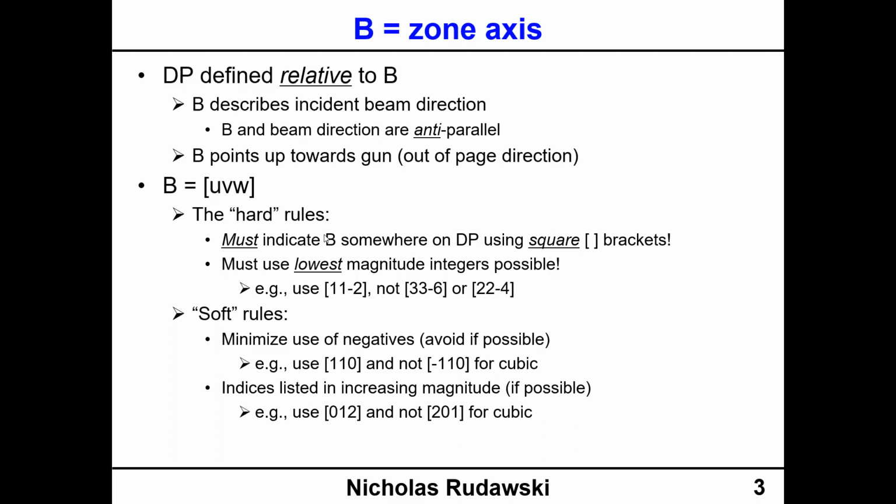Okay, so if we're dealing with the 001 family to begin with, the arrangement of the spots has point symmetry 4 mm. What this looks like is I have a four-fold rotational axis about the direct beam, and then I have 4 mirror planes that intersect the direct beam, and they're each rotated by 45 degrees relative to one another. Now, one thing you have to be careful with is that the symmetry that you see in the diffraction pattern is not always indicative of the true symmetry of the crystal. So keep that in mind.